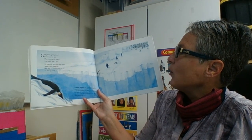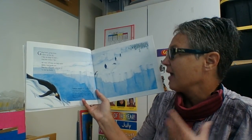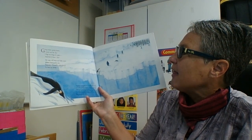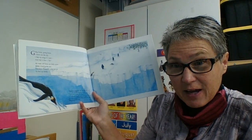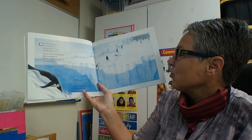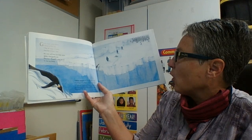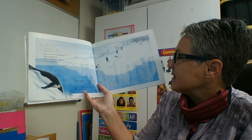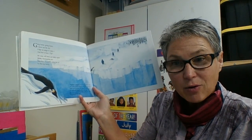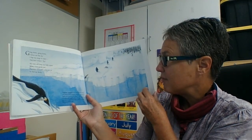Going home, going home, I never use the sky. I flap my wings in water, and that is how I fly. My mate will keep our baby warm while I feed in the sea, and then I'll waddle miles on ice to find my family. So we've got our emperor penguins. The emperor penguins fly through the water propelled by their flippers. They live mostly in water, but in winter they migrate inland onto ice, where the female lays a single egg. Then she goes back to the ocean to feed while the egg is kept warm by the male — so mom goes to the ocean and dad takes care of the egg.